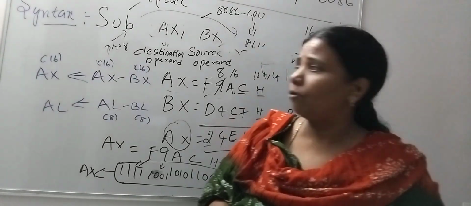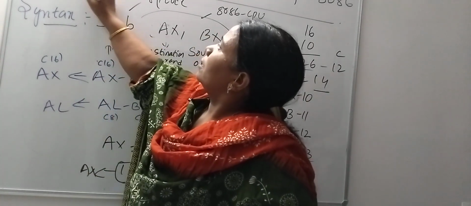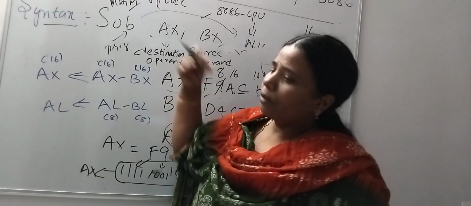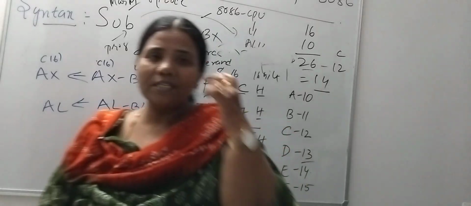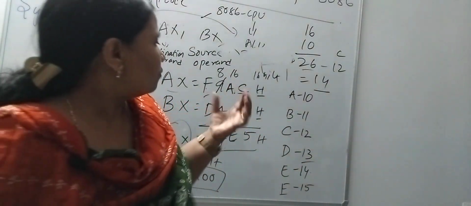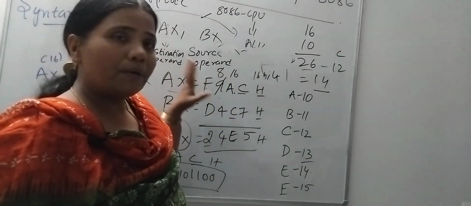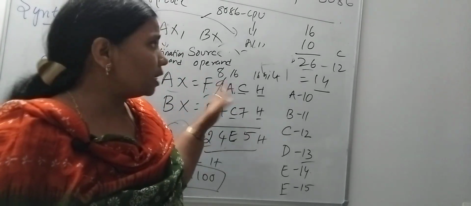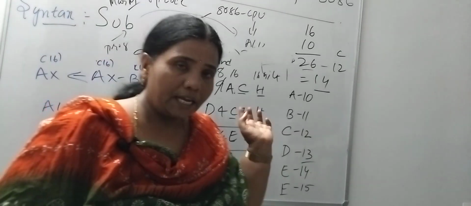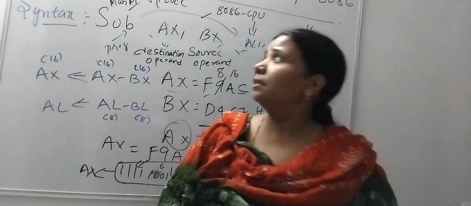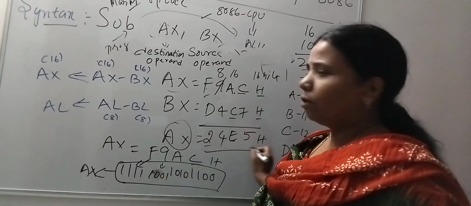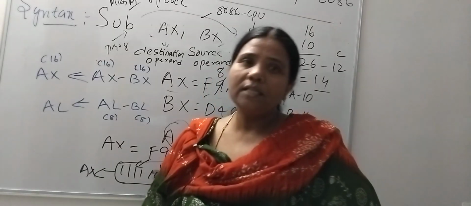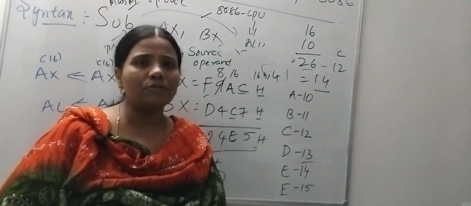In practice, if you want to see it, you have to use software like DOSBox or MASM. In this software you can run the program using the subtraction instruction. First load the 16-bit number into the AX register, and then load this number into the BX register. Next use the subtraction instruction, then you see the result in AX. AX should contain whatever you got. You can see it in the system by installing this software. In this way the subtraction instruction is used.